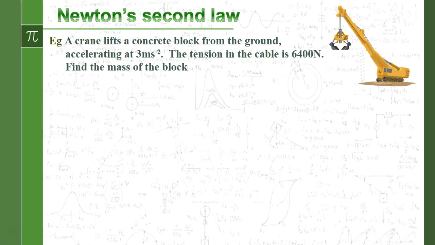Okay, so here we go. Let's put all of that into an example and start calculating forces that are acting on objects that are moving. So what we've got is a crane lifting a concrete block, and it's accelerating upwards at 3 meters per second squared. We've got a force in the cable, which we're going to call tension, and we want to know what is the mass of the block.